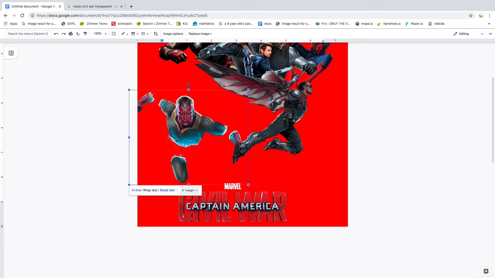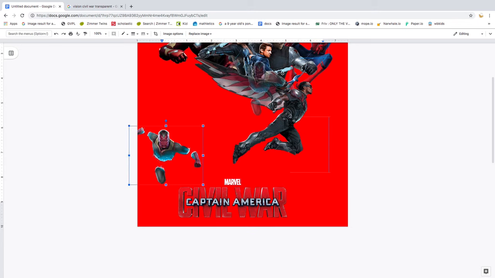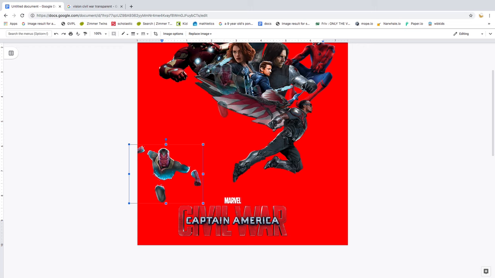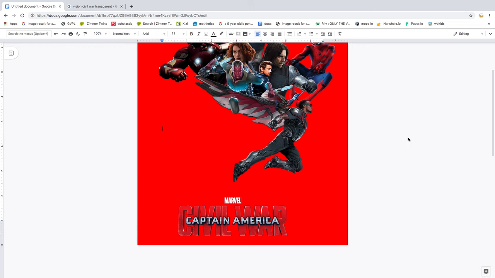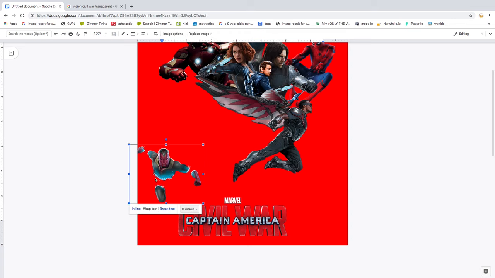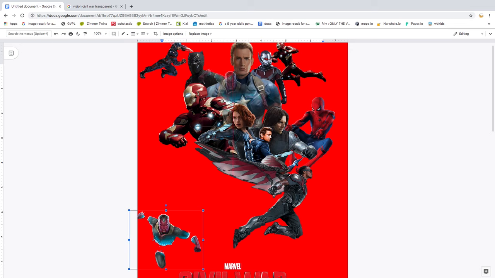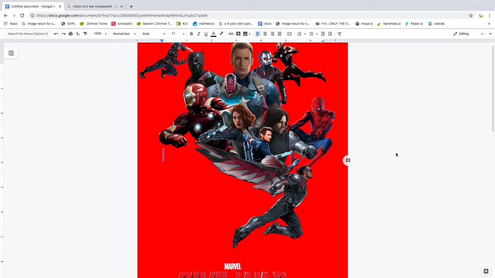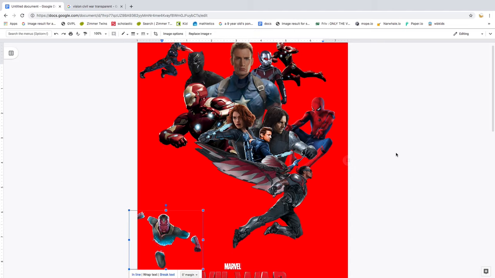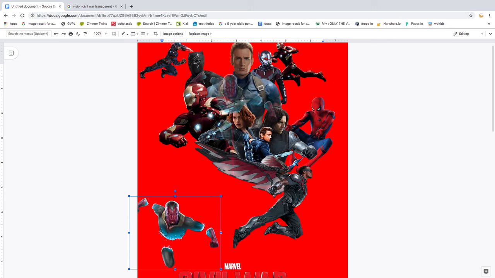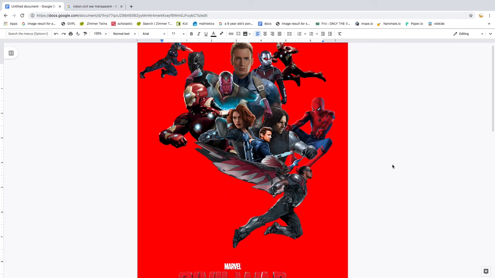And this could be really cool. He could just be popping through the middle of everything. But no, he's blocking too much of the characters. Maybe a bit higher then. Oh yeah, that totally looks cool. That image of Vision is really cool, but I'm gonna make him a little bigger. It's a little too small to be believable. Yeah, there we are.